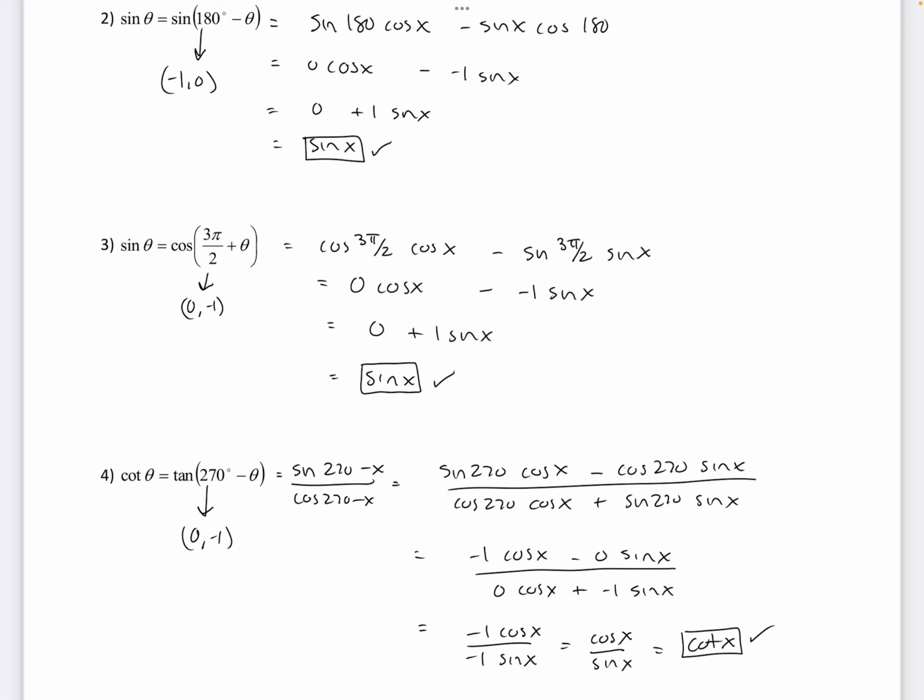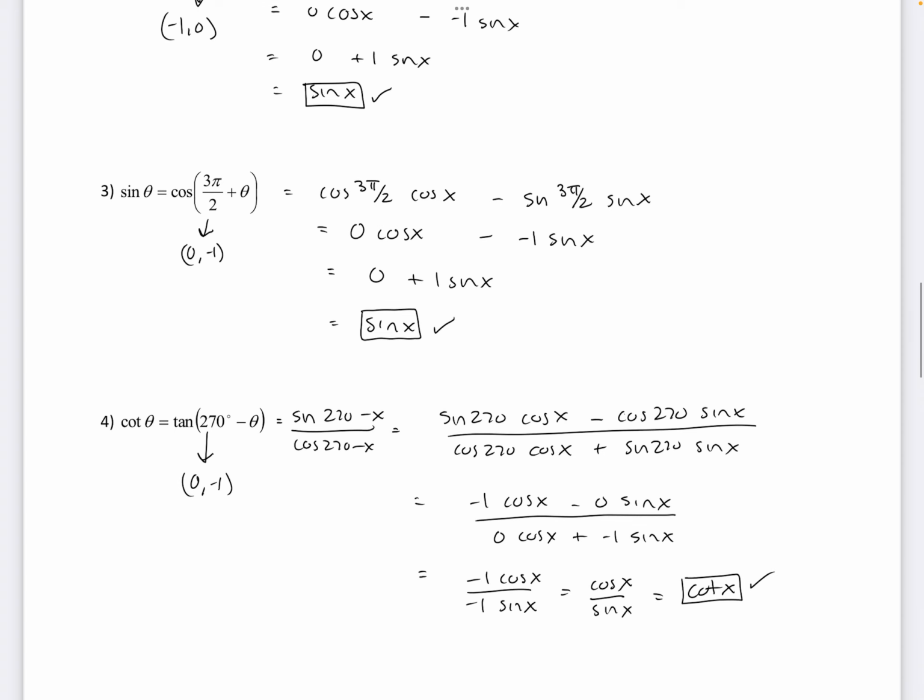simplify. Now, not every problem is as straightforward, like problem 4. So problem 4, this only happens with tan at 270 and 90. Tan at 270 is undefined, tan at 90 is undefined, so we can't use the tan formula. But tan can always be separated into sine and cos. So even though comparing problem 4 to problem 3, there's more going on, it's really just doing problem 3 twice. So we got the sine subtraction up top, we have the cos subtraction on the bottom, simplify and get our cotan.